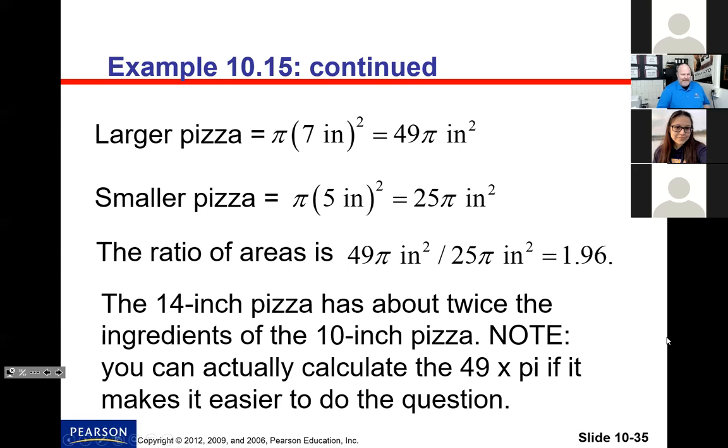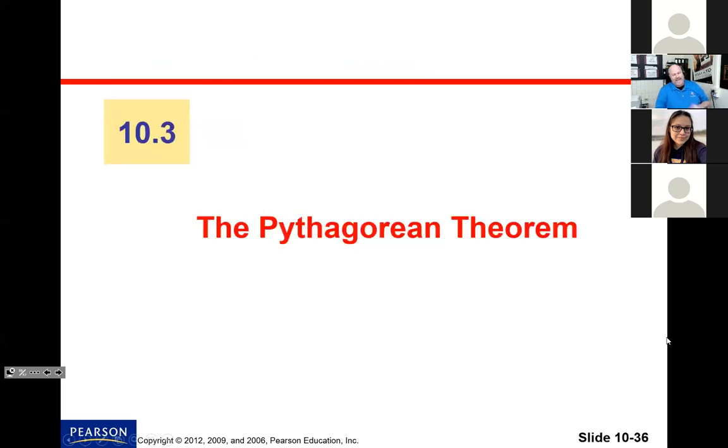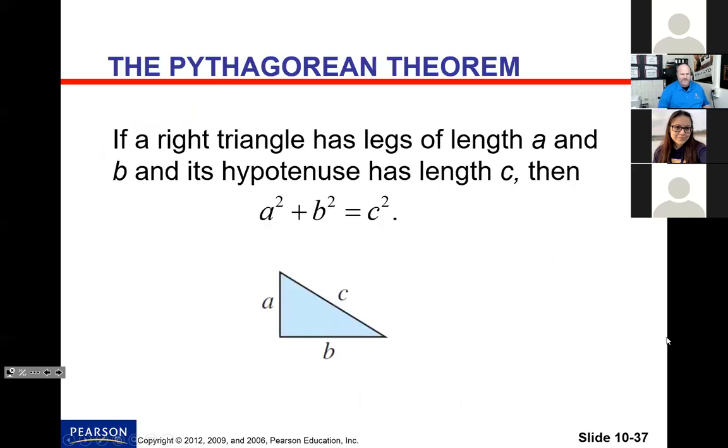Pythagorean theorem was this guy, Pythagoras, and he came up with this really cool theorem. And you guys know this one already. It says that if you take a right angle triangle, and this only works with a right angle triangle. If it doesn't have a box in that bottom corner, which this one doesn't, obviously, it's not a right angle triangle. It doesn't work. So what he says is that a squared, whatever the length of a is, plus b, whatever the length of b is squared, and you add those together, equals c squared.